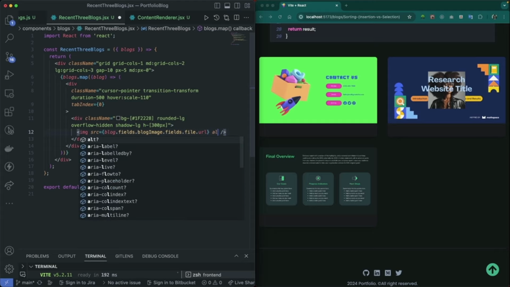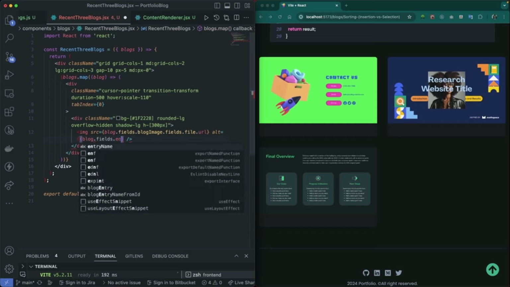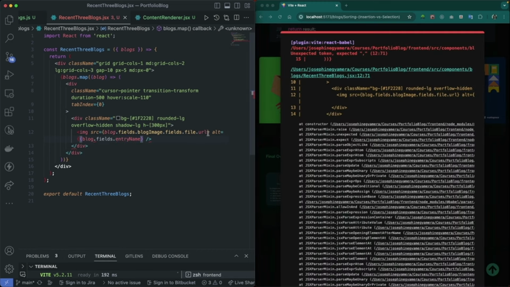And for the alternative, we can do the same, block dot fields dot image dot fields. For the alternative, we can just do block dot fields, then we can use the entry name. Also, we will need to remove one of the brackets.